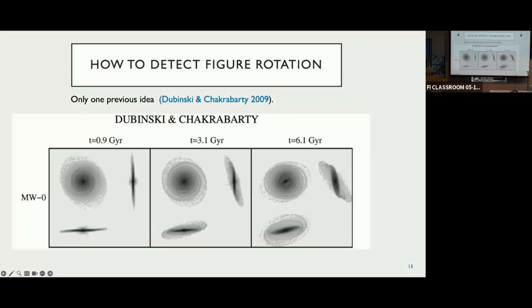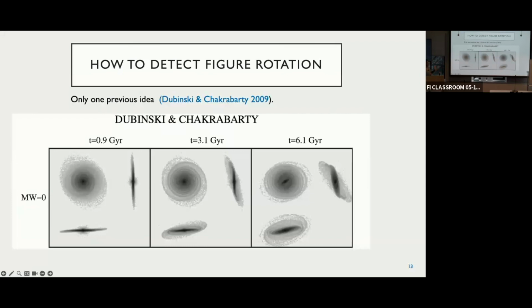But there's been very little work because there are many different ways to produce warps. If gas falls into a disk at some random angle, it can produce warps. If you have a massive neighbor like the LMC, the Milky Way has a warp, but there's good evidence that the LMC is doing some of it. And then recently there have been some observations or claims that the dark matter halo in the inner region is sort of tilted, and that might be causing warps. So there are many different things that cause warps. Anyway, this is an idea that exists. It hasn't been applied very much.